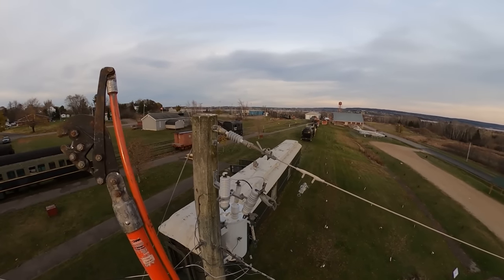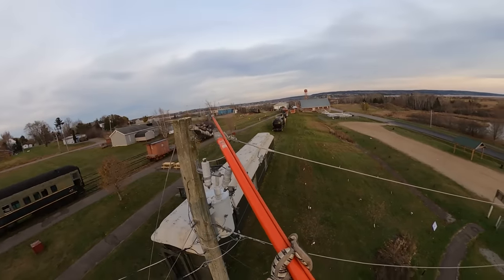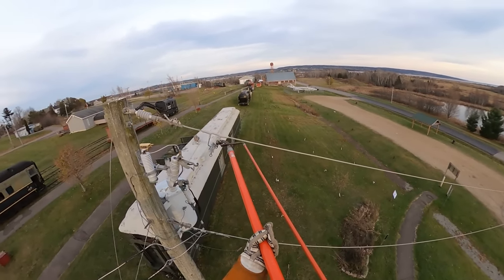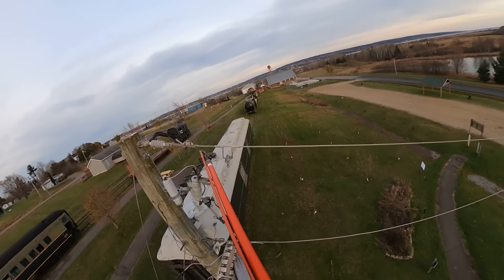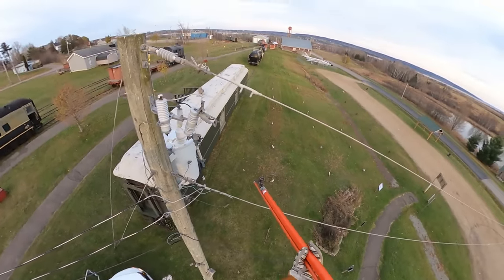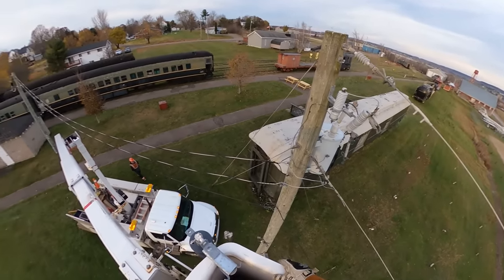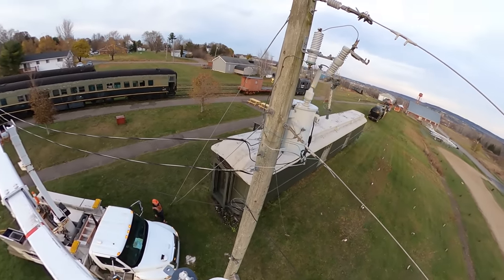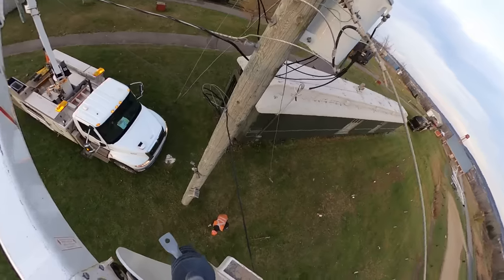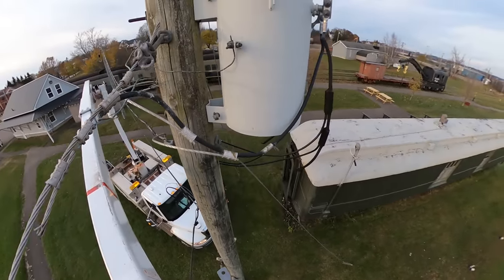I did want to try that tap clamp one last time, because where it is a press-on stirrup, even though I can cut the tap clamp's bottom portion off, there's no way to fully remove it from the line. So I did attempt to remove that tap clamp one last time once I had a little bit more clearance — and it was seized on solid. So we're just going to cut it off with these lever-action bolt cutters, which, like all of our hot sticks, are tested annually at our head office and you must inspect their condition for each and every use like any of your lifeline equipment. If you're ever working near a roadway, don't let stuff fall like that — it could bounce out into traffic.